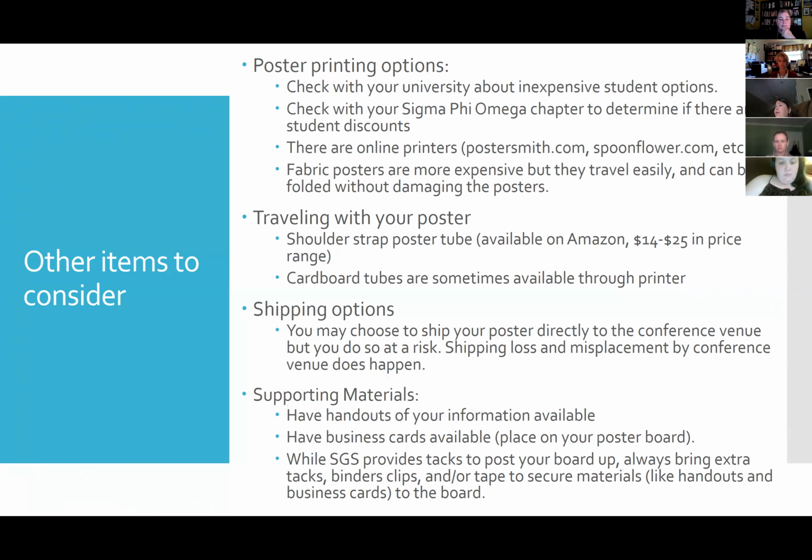It's really important to have supporting materials. You can take your poster presentation to the next level by having handouts. You can do a simple PDF of your poster and hand out those so people can take them with them. You can do handouts with your contact information and your abstract. It's important to have your contact information on your poster and on your handouts so that people can easily get back with you if they're interested in your work.